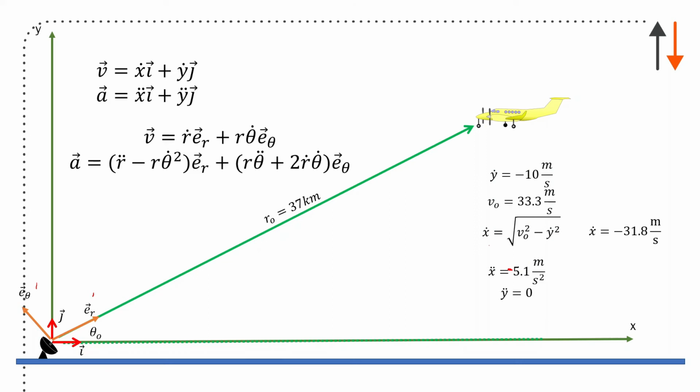I can also say that v is equal to r dot e sub r plus r theta dot e sub theta, and acceleration is r double dot minus r theta dot squared in the e_r direction, plus r theta double dot plus twice r dot theta dot in the e theta direction. All of this is just to say, hey, by the way, these are the standard definitions. These are in the crib sheet that I've talked about in lecture, and I suspect other lecturers have also, in the module crib sheet.